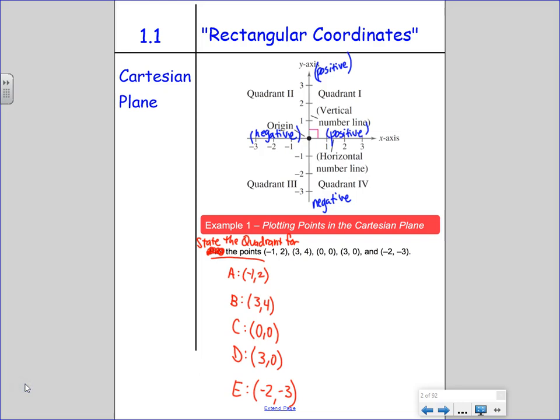Where is that? Quadrant 2? Okay, when you guys graphed, hopefully you went left 1, up 2, true? Okay. Because the x-coordinate shows us how far right or left, and the y-coordinate shows us how far up or down, true? Depending on the positive and negative. Letter B, what quadrant? Because the x's and y's are both positive, true? So you would go right 3 and up 4. Now, it must be wrong. It's not on the graph that's given to you.